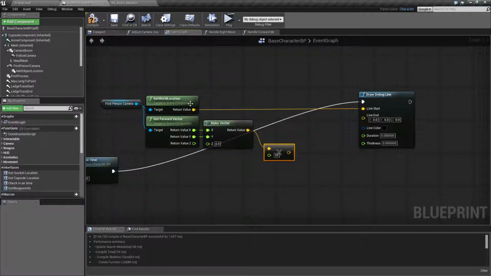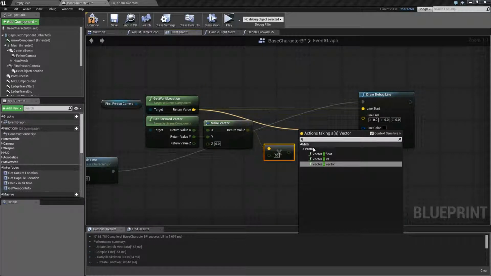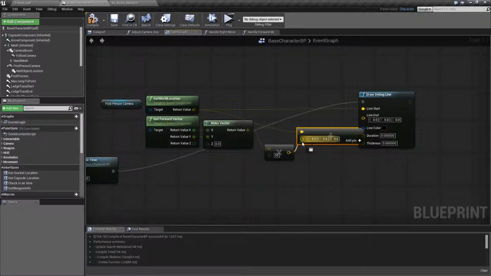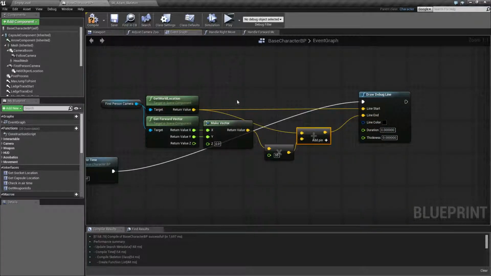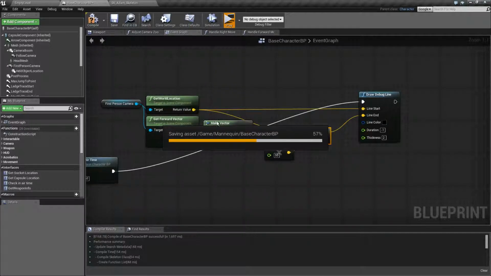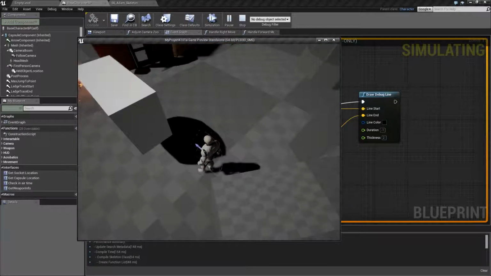So we take the location and plus that into this one, and that will give us a vector going from the camera and 50 centimeters forward. So let's set the duration to -1, so it keeps only 1 frame. And let's play first and see if this works.